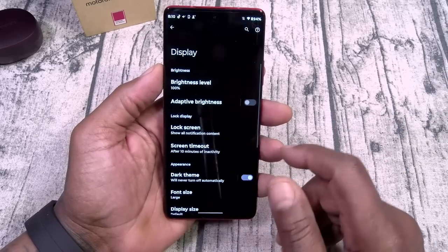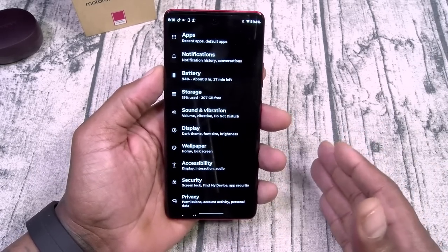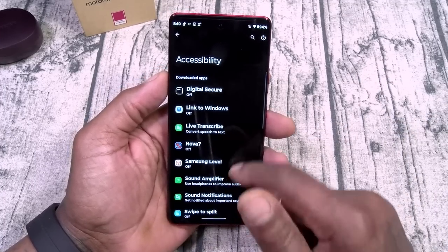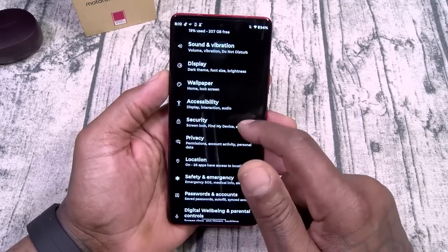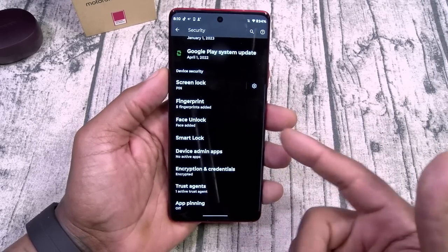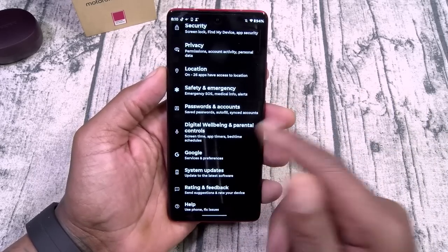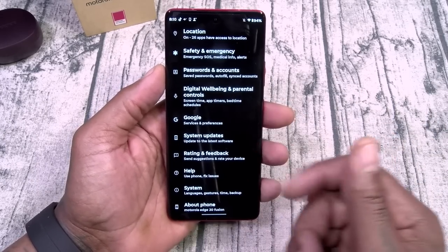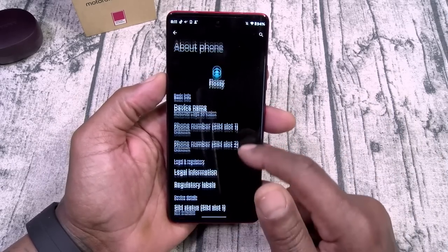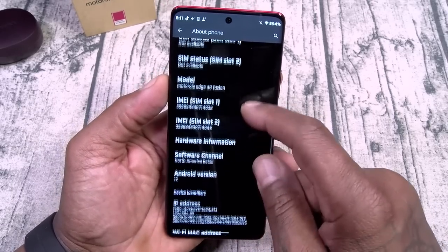Okay, and again, this one right here, you can have 144 hertz refresh rate. So if you're into hardcore gaming, you're going to like that. No need to go to wallpaper. Accessibility, if you're hearing or visually impaired, everything is in order. Got your security. Okay, so you got face unlock, fingerprint sensor. You got smart lock. Okay. Passwords, digital wellbeing, monitor your scumbag activities, system updates. Okay, that's pretty much it. Let's see, anything we need to see here? Now, this one has dual SIM slots. Okay, so you got two slots.